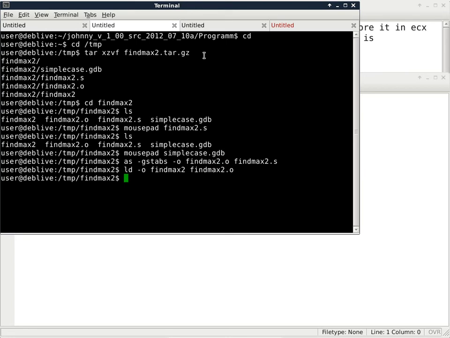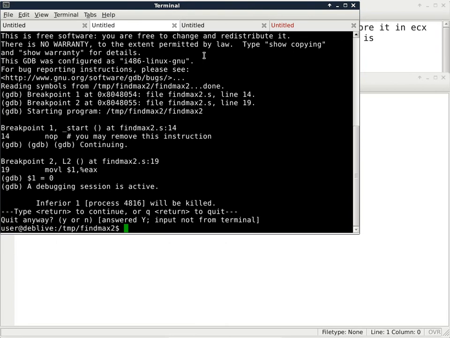And now I can run GDB, except this time I'm going to run it in a slightly different way. The first part is identical to the usual way, but I can run it with the redirect symbol, which means the input or the commands going into GDB is no longer coming from the keyboard or the console. Instead, it is coming from a file. And that file is just the file that we were looking at before, simplecase.gdb. And you can see that I can just press the enter key, and it runs the entire thing. The output in this case is $1 equals 0. That is the actual output of the entire program. Now it doesn't do a single thing because I didn't specify any code to do anything.